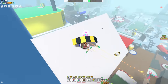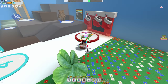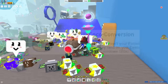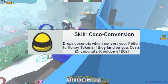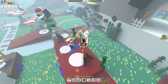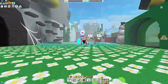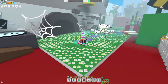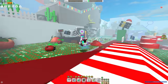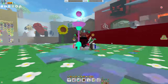And the final thing is a new passive. There's going to be a new passive ability on it — Onnit stated this — and not going to lie, there is a chance that we might actually know what this passive already is. Last Beezmus, Onnit released this, and it's basically this coconut extra passive ability, and we didn't know when exactly we'd be getting it. Part 2 of last year's Beezmus came out and it wasn't included, so we assumed that we'd never be seeing this coconut passive ability ever again. Obviously we were wrong, though, because there's actually a chance that this passive will be showing up on the new coconut belt.